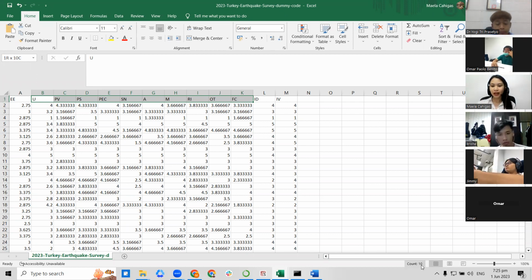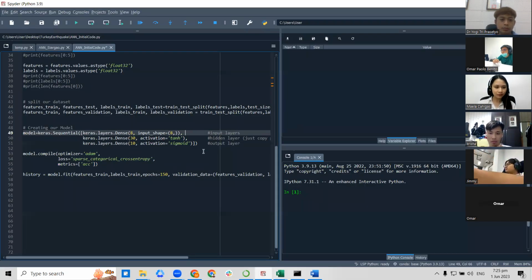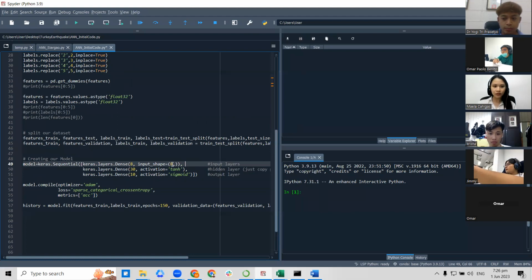That's why you only have 10 latent variables or 10 features. But in our code, you also have to include your target variable, which is your ID. So instead of inputting 10, you have to add one more. That would be 11.